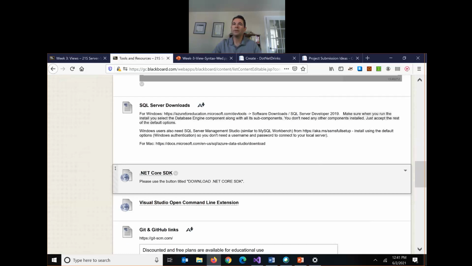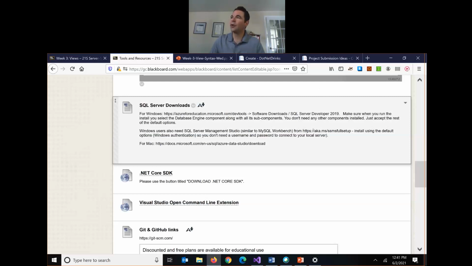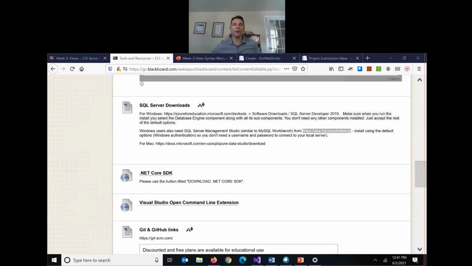If you need SQL Server, you can get the developer version from Azure for Education, and you can get SQL Server Management Studio from here. It's free, and it's Microsoft's version. It's kind of like MySQL Workbench, but on steroids. Works much better, much more fully featured.